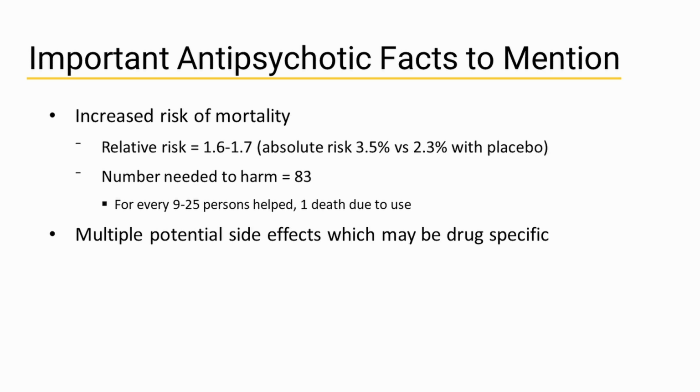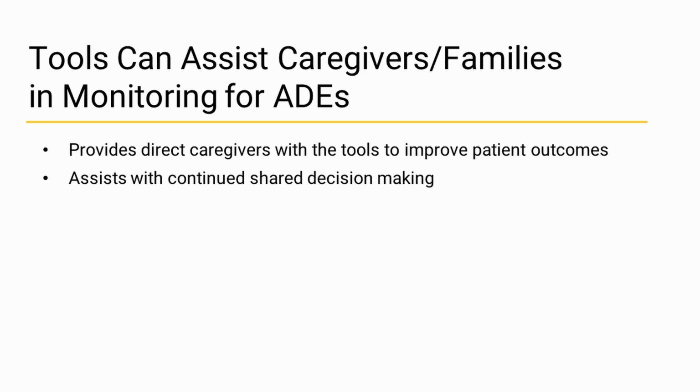At the least, it is important to mention that there is a slight increase in the risk for death when dementia patients take antipsychotics. Also, be sure to mention any common side effects, such as the potential for movement side effects with haloperidol or the potential for weight gain and sedation with olanzapine. All medications can cause adverse effects. Some of these can be mitigated with early recognition and treatment.